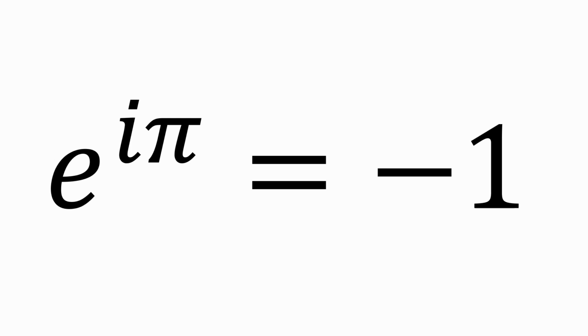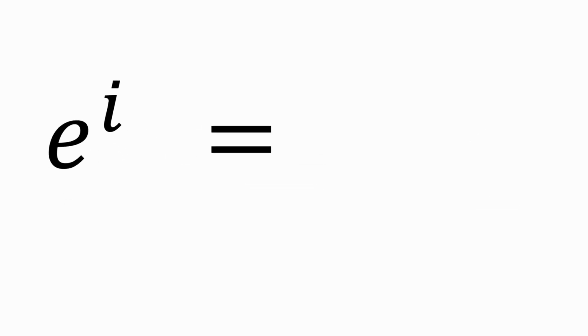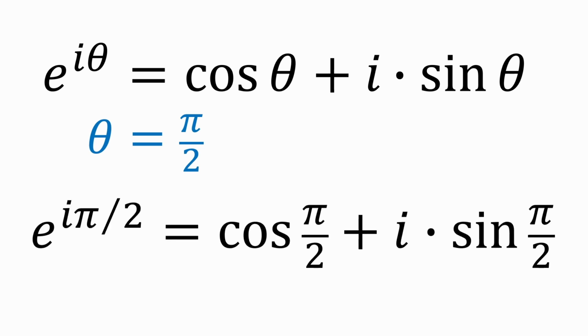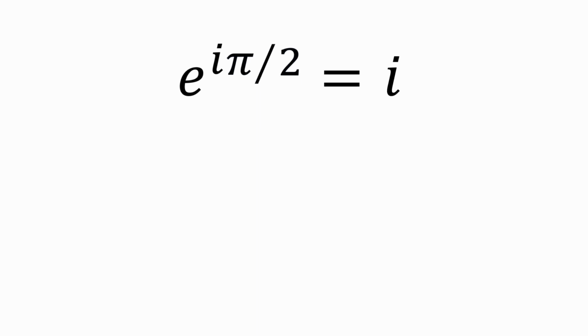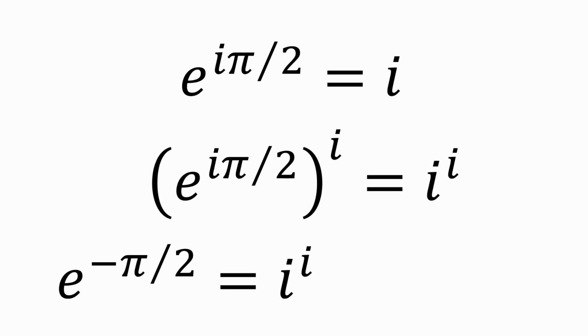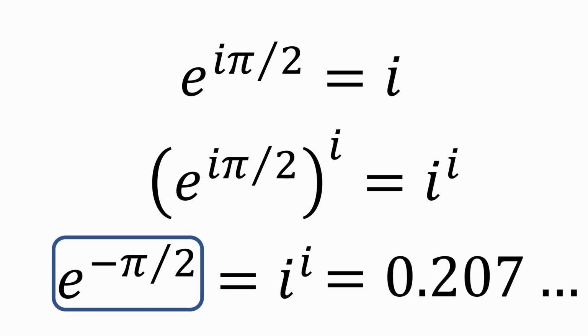Now let's return to Euler's formula once more to figure out i to the i. Now the trick for figuring out i to the power of i is to replace theta with pi over 2 this time. Since cosine pi over 2 is 0 and sine pi over 2 is 1, this simplifies nicely to i. Next, let's raise both sides to the power of i. Once again, a power to a power allows us to multiply the exponents, so i times i is -1, and we get e to the -pi over 2. That expression, amazingly, computes to a real number, approximately 0.207.